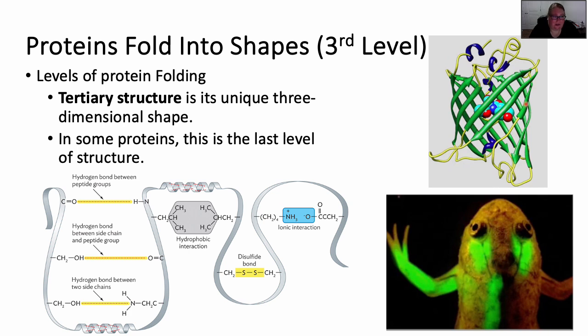Okay, so level 3 of protein folding or protein structure is the tertiary structure. Tertiary means 3. The tertiary structure is when we get the unique 3D shape of a protein. This is when we completely stop folding. We're going to go from secondary structure with our alpha helices and beta pleated sheets, and then we're going to do our last level of folding to make the functional 3D structure of our protein so it can do its job. We have different ways that it can fold.